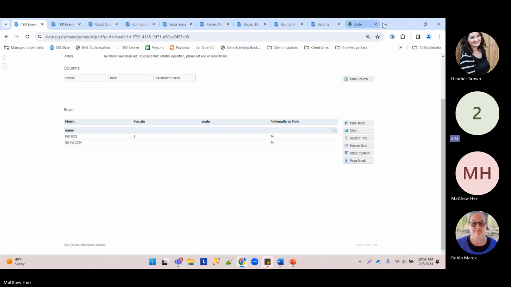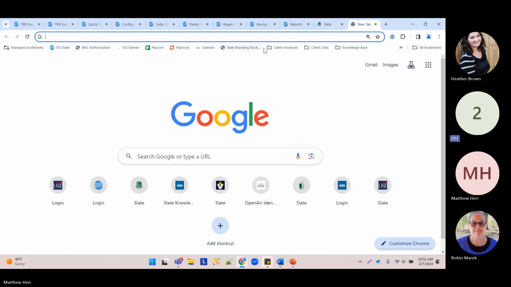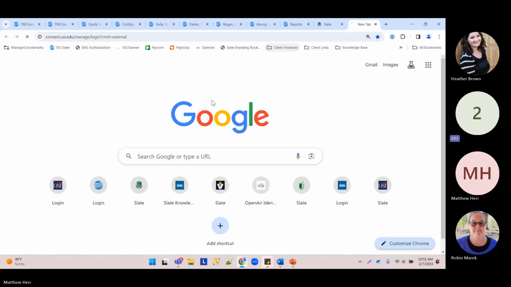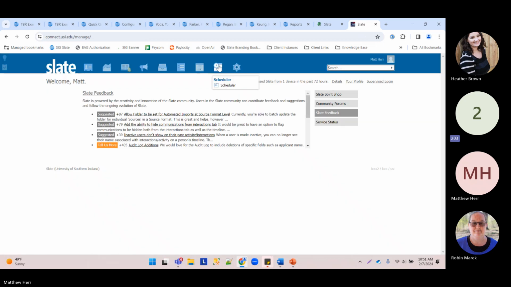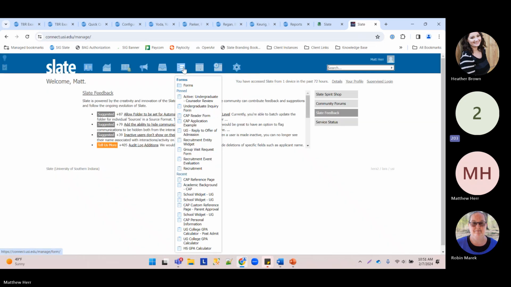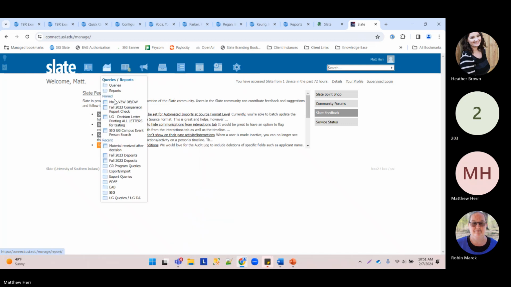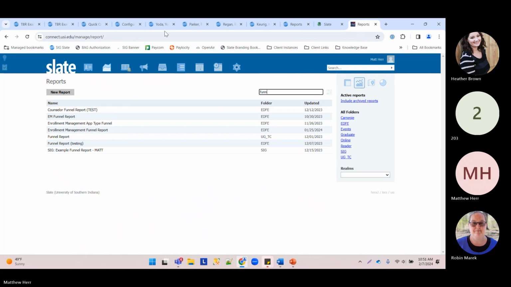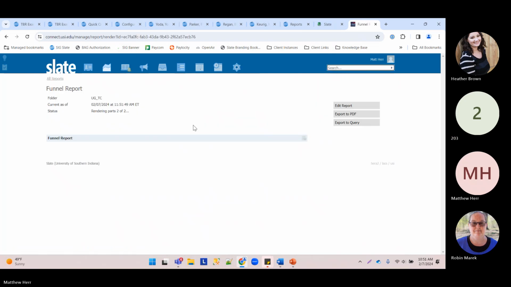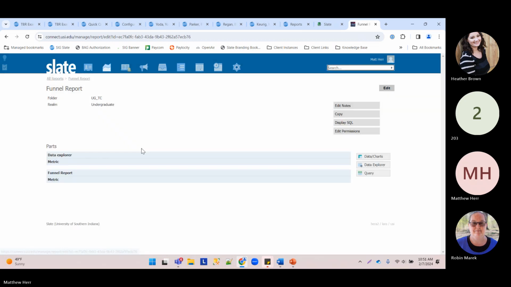Let me show you, what did I build for? I'm going to pick on USI here. Let me show you a real world example just so you can get an idea. One of the things that I like to build for people is a funnel report. We're going to try not to show their actual data here.